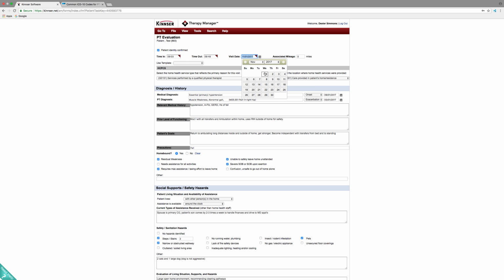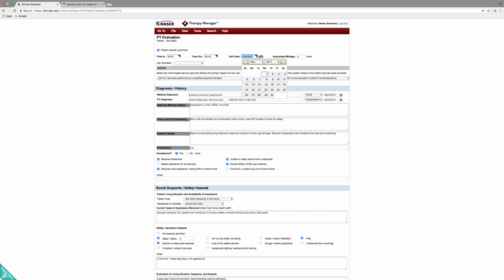It's a very good idea to open up the calendar and actually physically pick the day. It's a lot easier for us to remember, instead of what day of the month it is, what day of the week it is. So as long as you know you're on a Thursday and you're documenting in the patient's house, you'll always land on the right date.